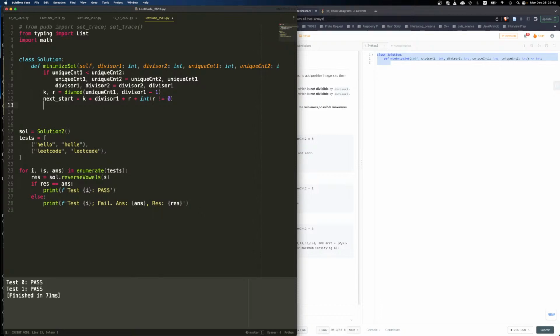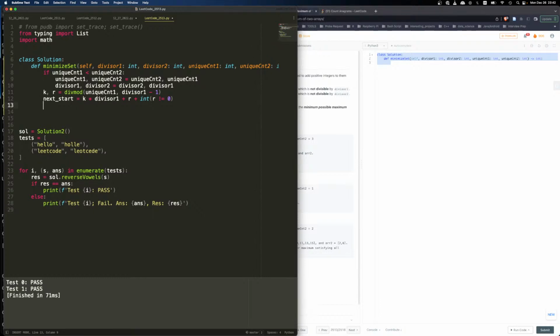So now what we want to do is to look through 1 times d1, 2 times d1, all the way to k times d1, and just to see if it works. Not if it works. See, any one of these can be divided by divisor 2.